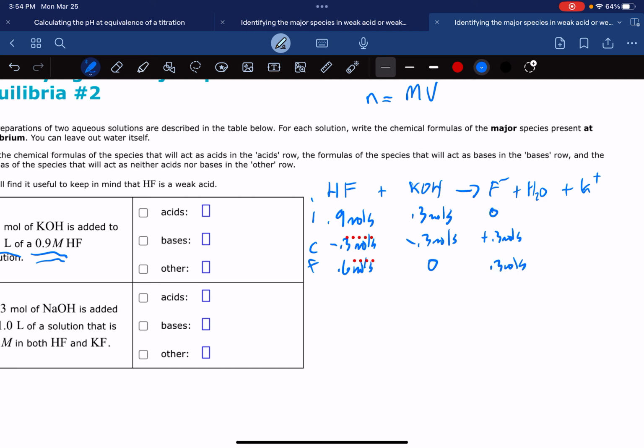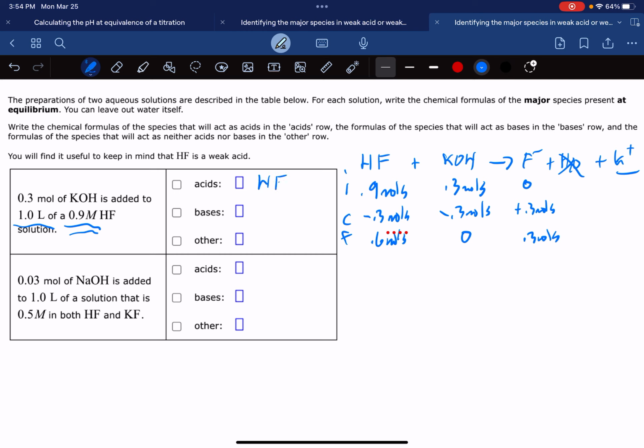So let's take a look at what we have here for sure. We know that we have an acid, and that's HF. So what are we going to write over here? We're going to write, well, we got HF. What about bases? Well, if we take a look at this base right here, it is 0, so we don't have that, but don't we have 0.3 moles of our conjugate base right here? So we certainly have that, so we're going to write F minus. Then what are the other things we have? Well, the only other thing that we have here is this K plus that was floating around as a spectator ion, and that's why we're going to write it in here as K plus.